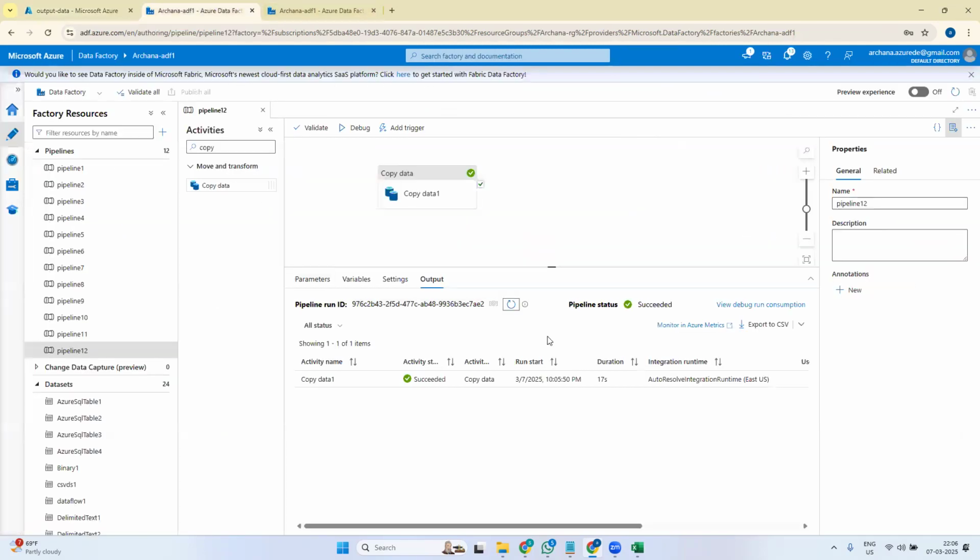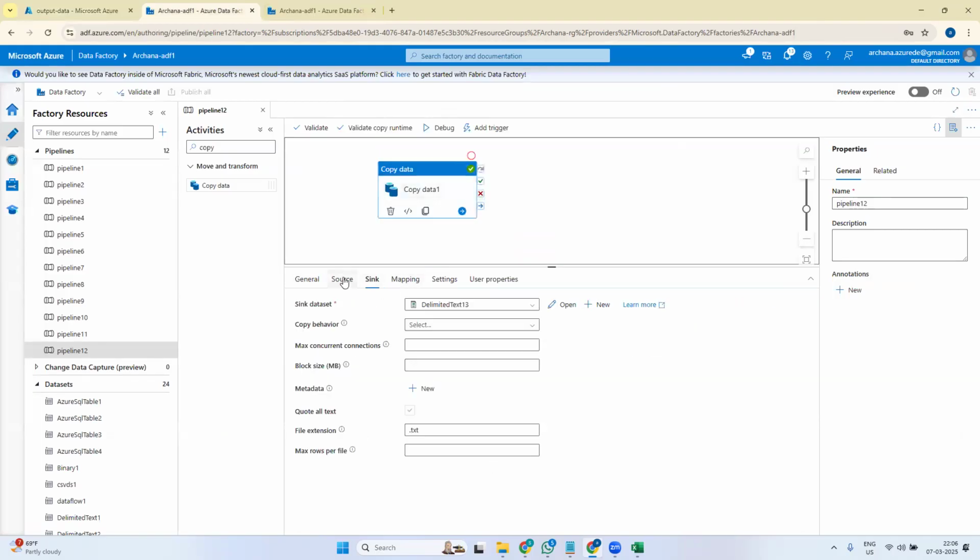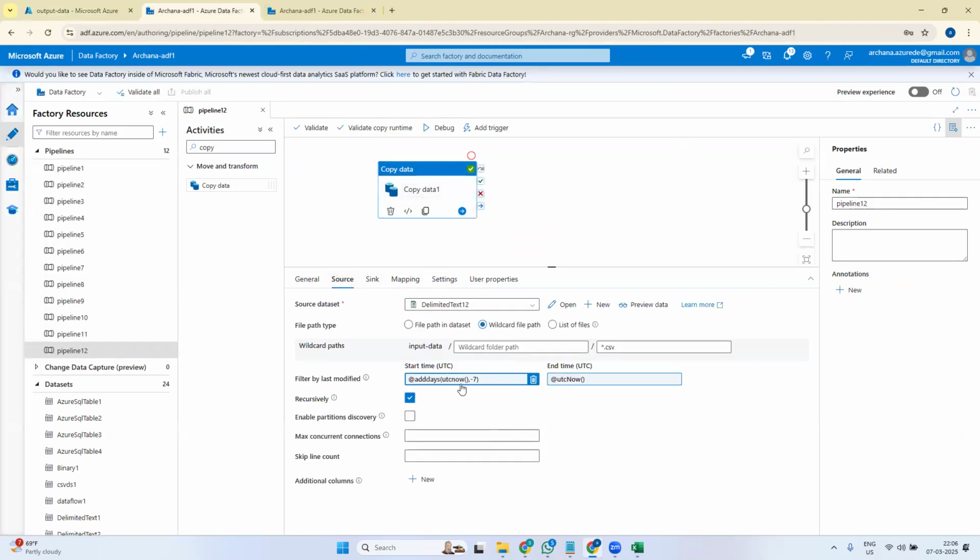So here it can be done for anything. If you have 10 days, you can just put 10 days, or whatever the requirement is, you can use it here and you can do it. So this is the third use case we are doing today. This is just a copy data activity. On the basis of time, we are moving the files based on this condition.